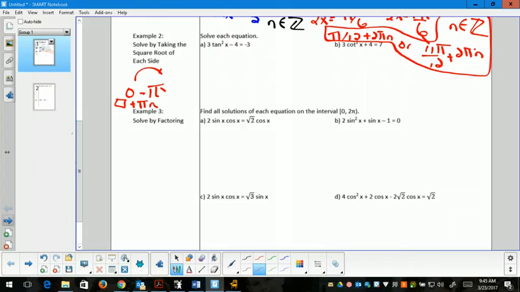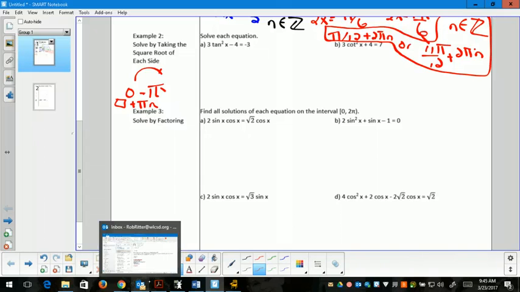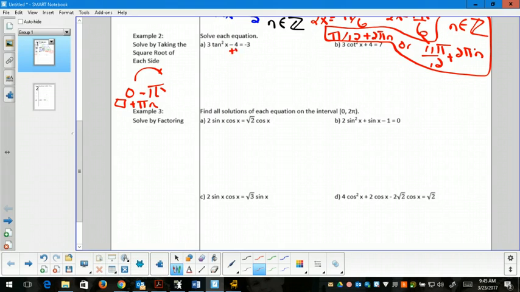Okay? So on this problem, to solve for tangent, right now I see it's tangent squared. Some of you are thinking, oh no, we have to use 1 minus secant squared. We'll get there, but not yet. Right now I have one trig function. I'm happy if I have one trig function, because I can find that on the unit circle. But I am going to have to get rid of the squared. So first I add 4. 3 tangent squared of x equals 1. Divide by 3. Tangent squared of x equals 1/3.